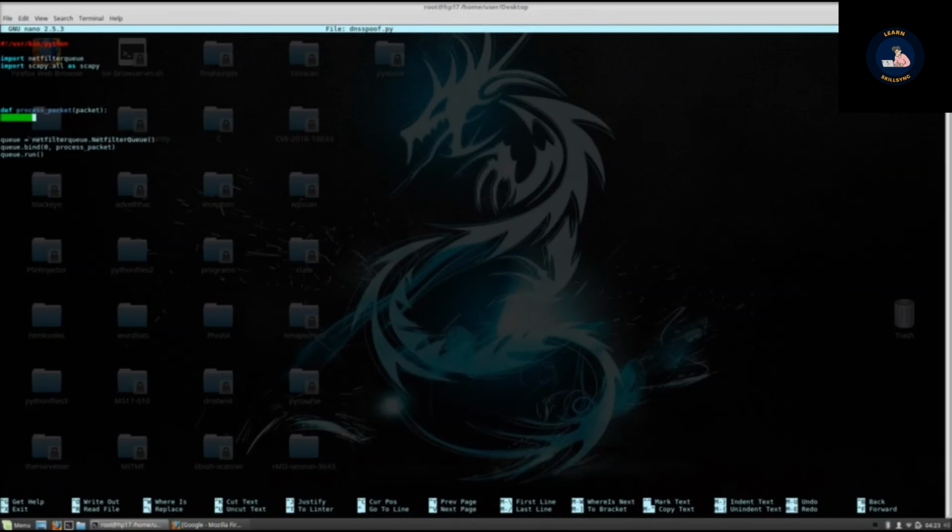So let's call the variable that we want to put the payload to scapy_packet. scapy_packet equals scapy.IP, which is the IP header from our packet, which must be there if we are waiting for the actual DNS response and request packets. And all we want to specify between the brackets is the packet that we are using, which is this packet right here, and the function .get_payload, so packet.get_payload.